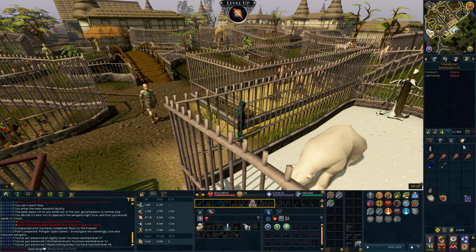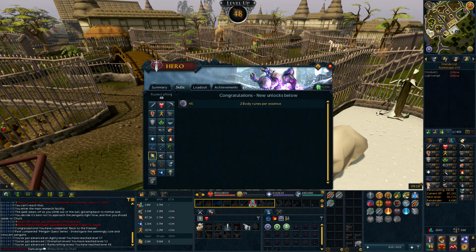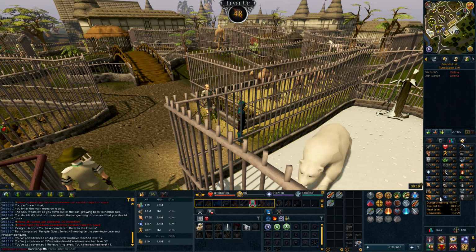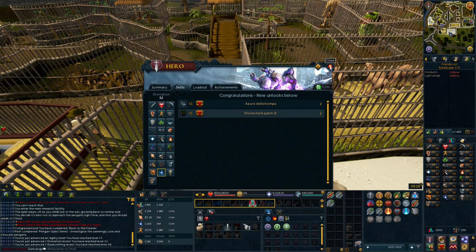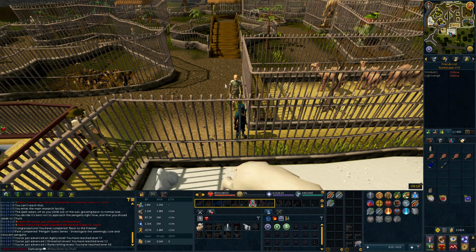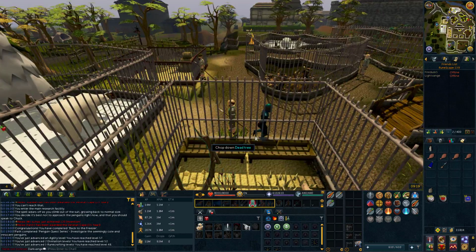That is also 57 Agility, 48 Runecrafting and 52 Divination. Yeah, now let's go and hunt these penguins, because why wouldn't you hunt penguins, I guess?